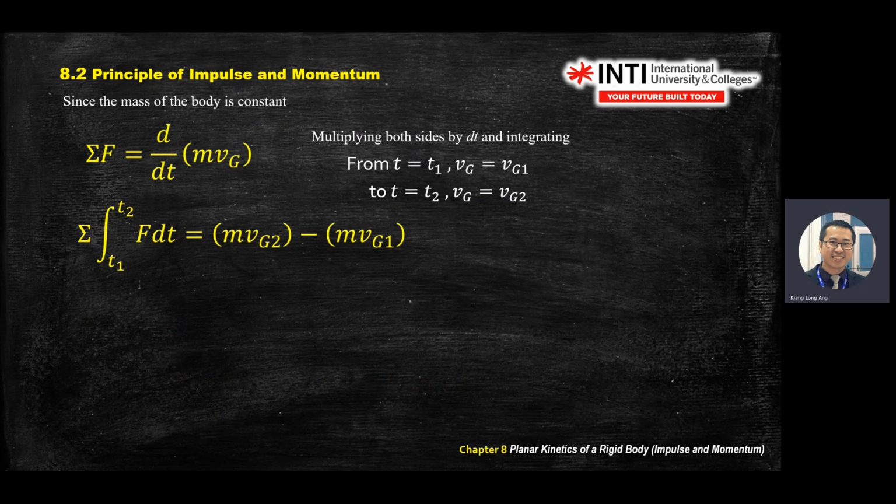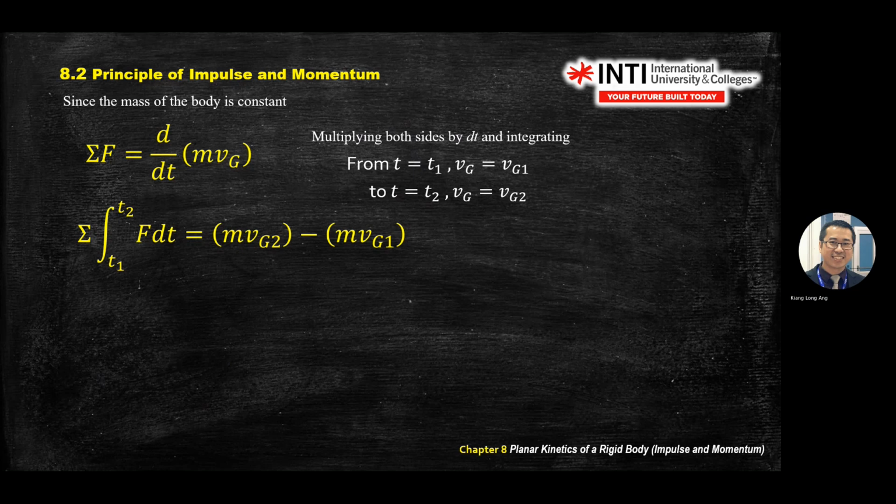Okay. So the rest is just a derivation that you will be used in your solution. So important is this one. You write F equal to m dv/dt, then you derive. So for chapter 8, what you need to pay attention is the time and velocity. You need to write the boundaries condition for that particular body. So t first is what? Let's say 2 seconds, t equal to 5 seconds. Then what is the velocity at that time?